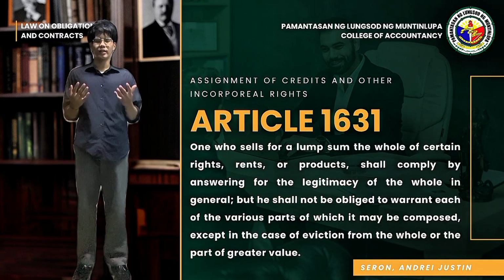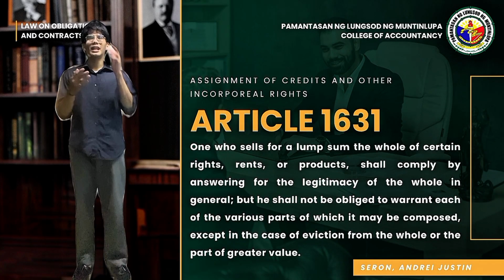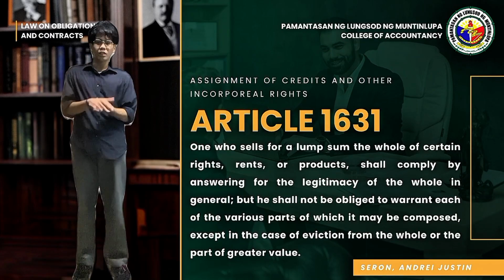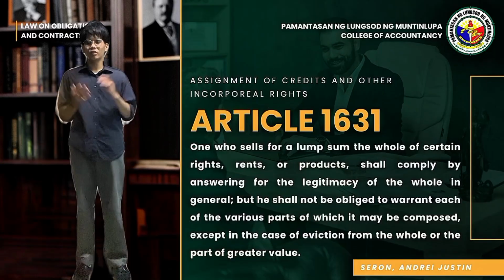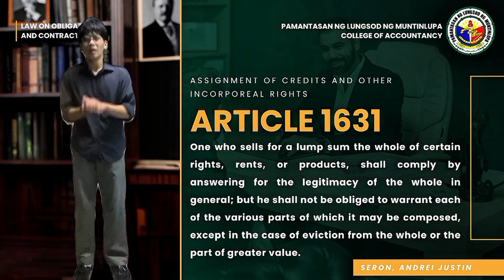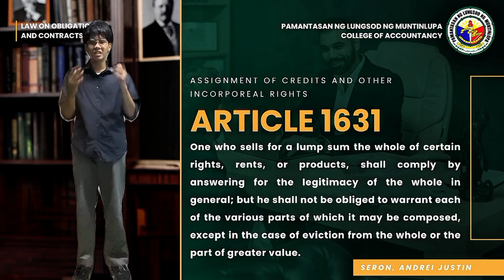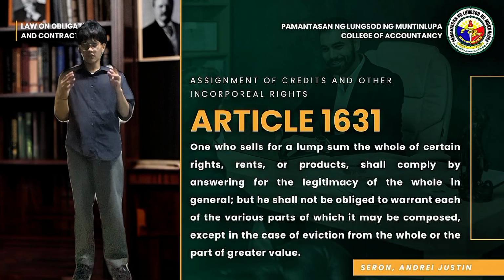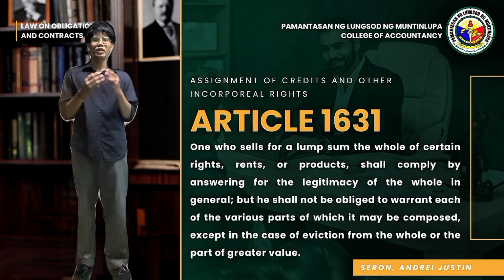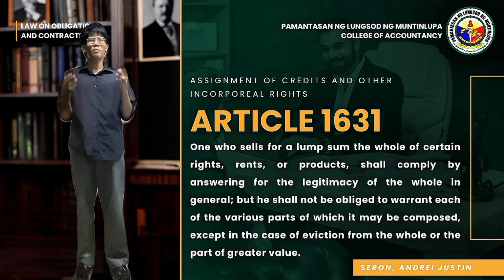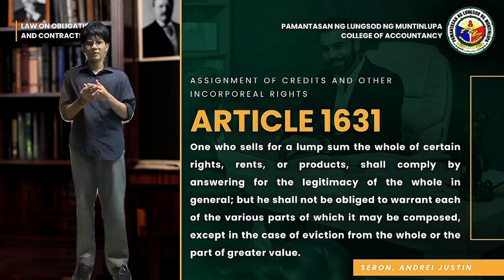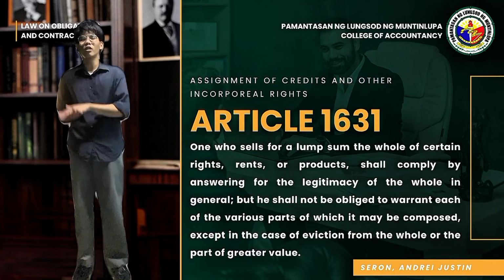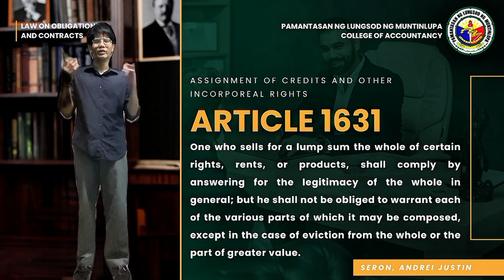Article 1631. One who sells for a lump sum the whole of certain rights, rents, or products shall comply by answering for the legitimacy of the whole in general. But he shall not be obliged to warrant each of the various parts of which it may be composed, except in the case of eviction from the whole or the part of the greater value.